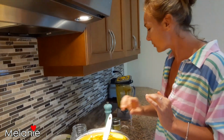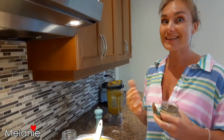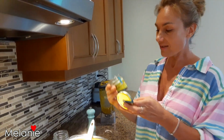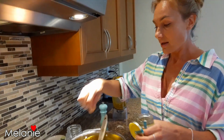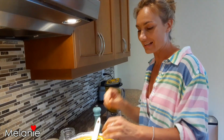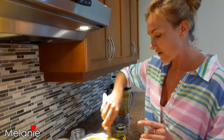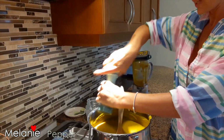Incredible. What I'm going to do here, I notice I need a little bit more salt. Guys, make sure when you're using salt, you're using good quality salt, whether it's Himalayan salt or Celtic salt or a good quality sea salt that comes from a good source. Here I've got a really nice fleur de sel. It's actually gray salt from France with marine phytoplankton added into it. This is going to be super healthy as well, on top of giving it a little bit of that delicious flavor of minerals. Once we've mixed that together, I'm going to add a tiny little bit of pepper just because it needs some.